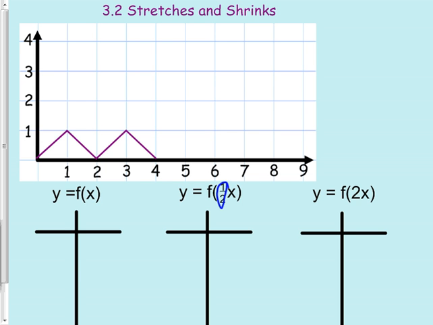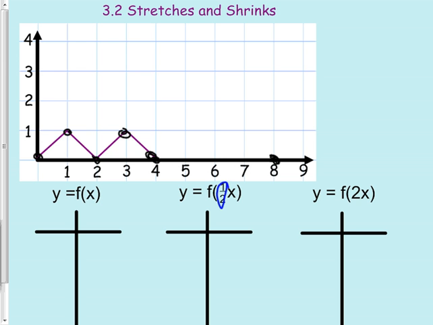Okay, people are getting this. It's just twice as wide. So if I were you, I'd say, how wide is it in the first place? 4. And I just double that and go, okay, here's my ending point. It's got to be twice as wide. And then I can take each point and move it. This time the points are here, here, here, and here, just like before, and I'm going to move them this way. Do you get that point at the end there? 4, 0 turned into 8.